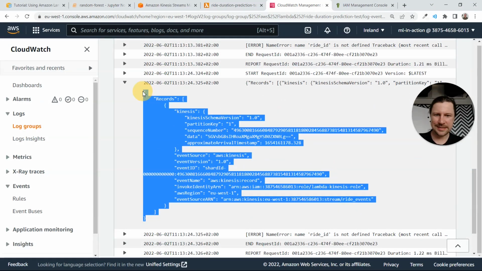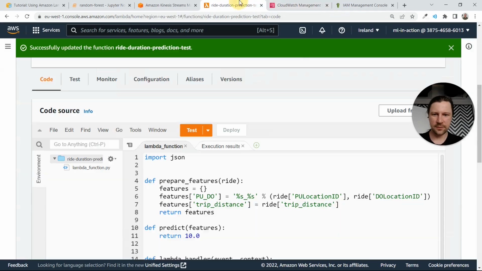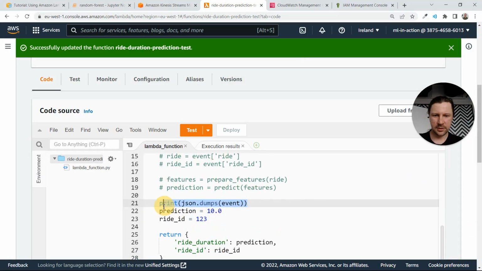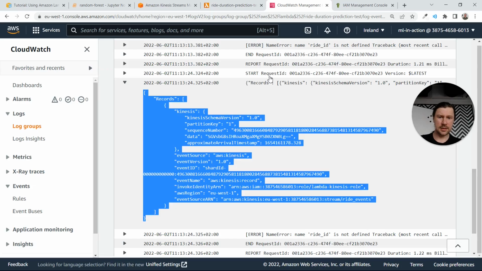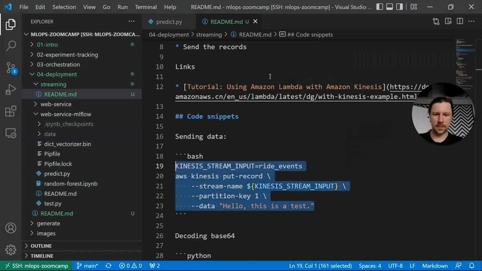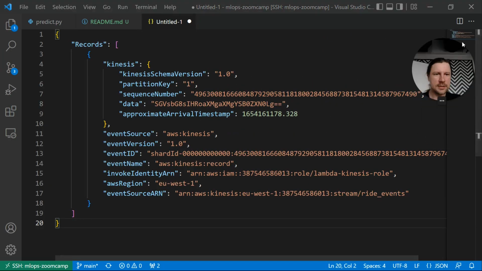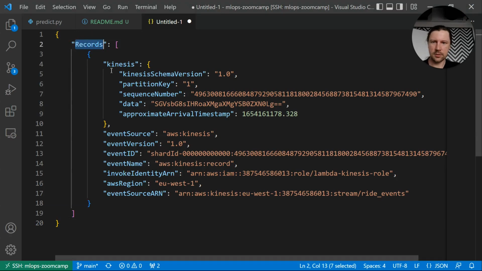So here we see how the event looks like. So this is the event that Lambda receives, because we have this print statement that actually prints this thing. So now let us copy, and I'll put it here. So what we see here is, first of all, it's a list of records. So Lambda fetches multiple events from Kinesis, up to 100.